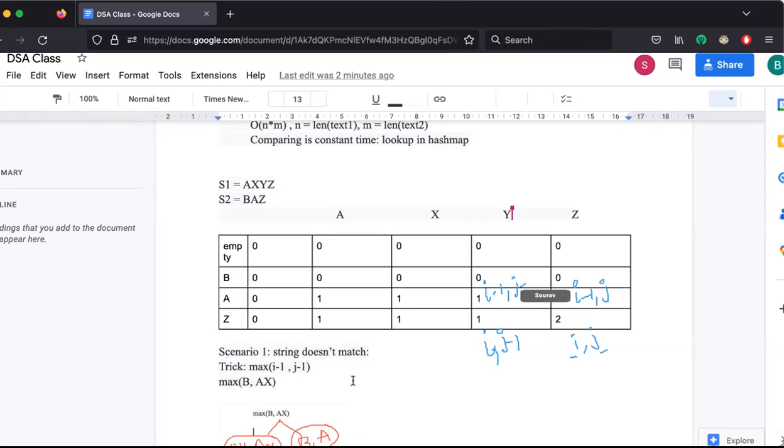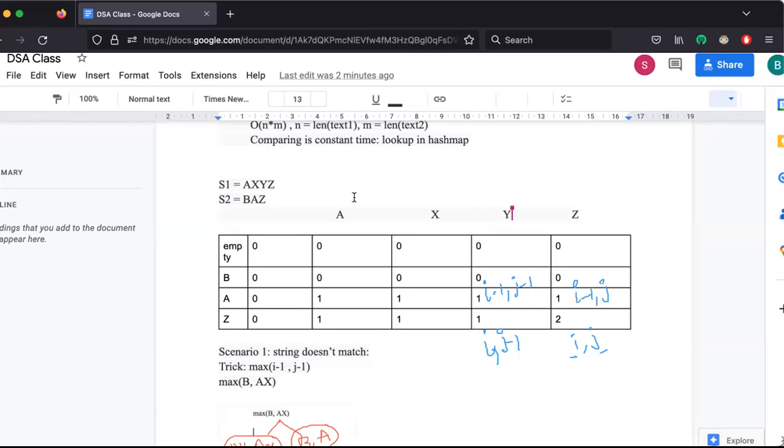Now, what is the time complexity for this? I think the time complexity is O of I times j because we're iterating through both strings again. So size of the two strings basically.